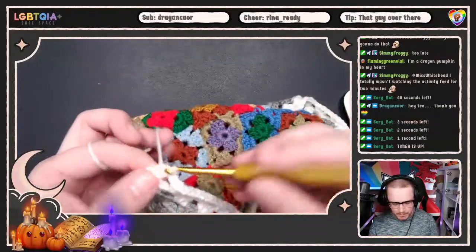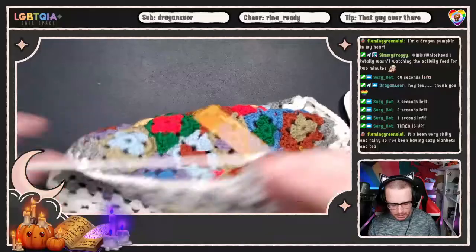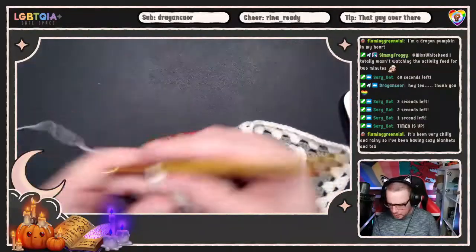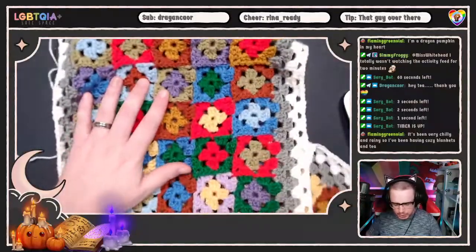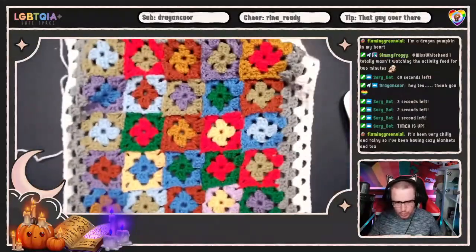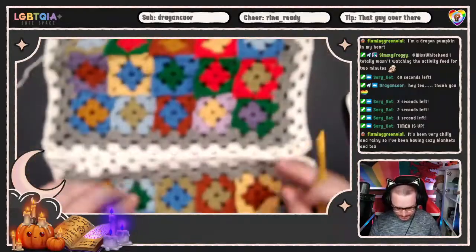So, come now to the bottom of the third edge. We do not continue making the corner. We are going to pop a stitch marker in there now. And we will pick this up again when we come to join in the next square. So that's two squares of the blanket made and joined in.